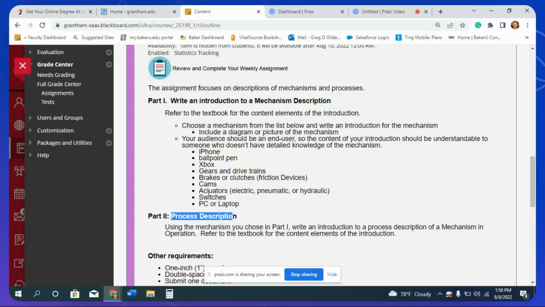Now, be sure to include all parts of each introduction. For example, the mechanism description should begin with a technical definition of the mechanism you're describing. And again, the technical definition is described in detail in the textbook, and you'll include any extensions that you think are necessary for your readers to know.